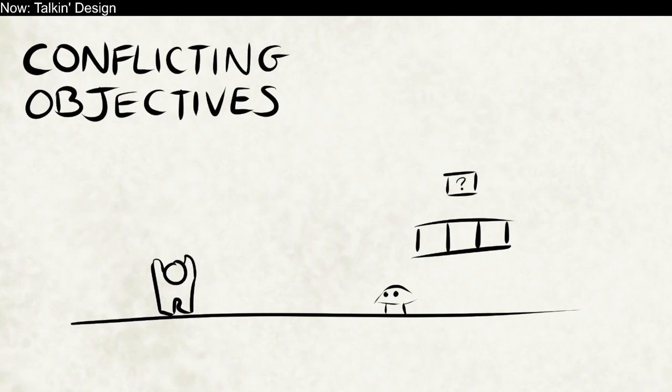Now, depending on the game, there are two basic ways to do this. One is to stack challenges on top of your objective. So for example, in Street Fighter, you don't want to lose the match, which means that you don't want to die and you don't want to run out of time with less health. They're equivalent. And also, here's immediately some fireballs coming at you, some punches coming at you.